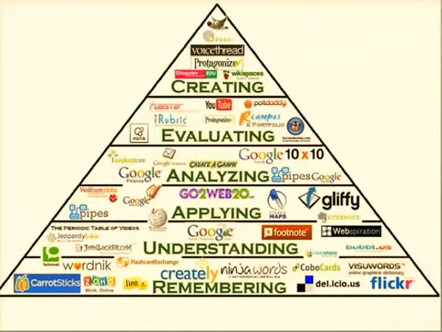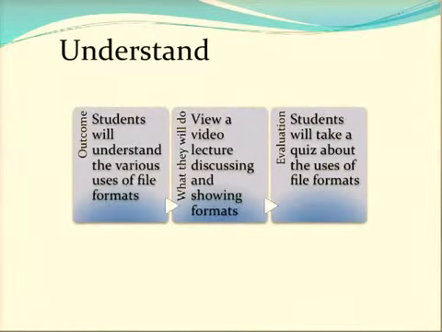As you take a look at this, think about what are the low levels, which is delivering content, and then the upper levels, which is having them create using digital tools. Here's an example. If we want the outcome of a multimedia class to be that students will understand the various uses of file formats, what they're going to do is view a video lecture discussing and showing file formats. And how we're going to evaluate their ability to understand file formats is to give them a quiz that tests to see if they actually learned what the differences were.